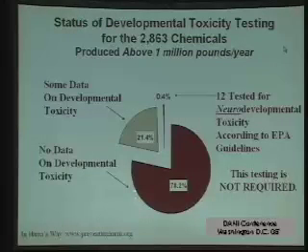Now, I've already said some of this, but how many chemicals are tested? Of the chemicals that are produced above 1 million pounds per year, there's some testing data on 21.4% for overall development, no brain development testing on 78.2%, and only 12 are tested for neurodevelopmental toxicity, the impact on the developing nervous system. That test is not required. So we have no clue what 85,000 plus chemicals are doing to development. We have no idea.